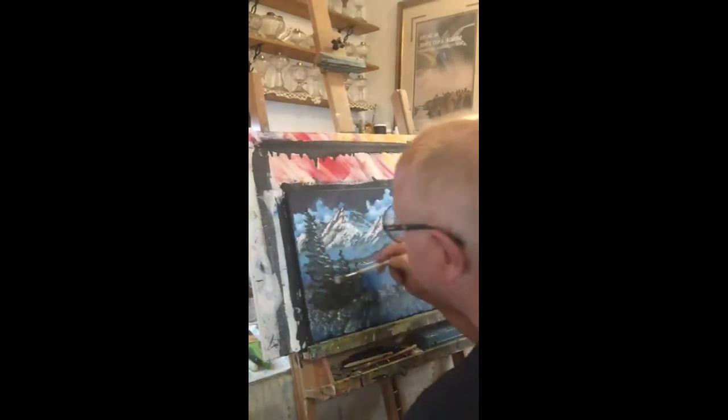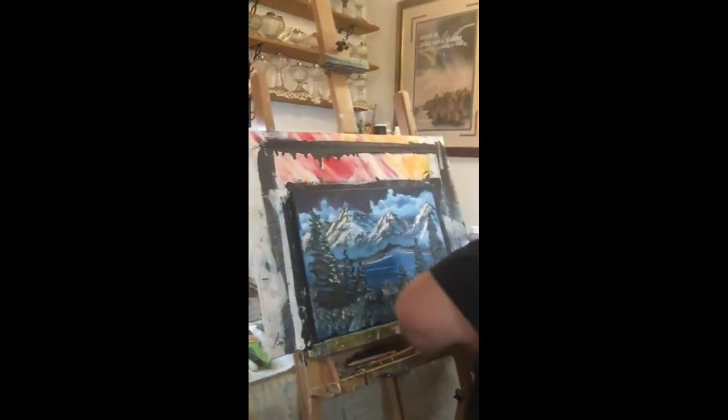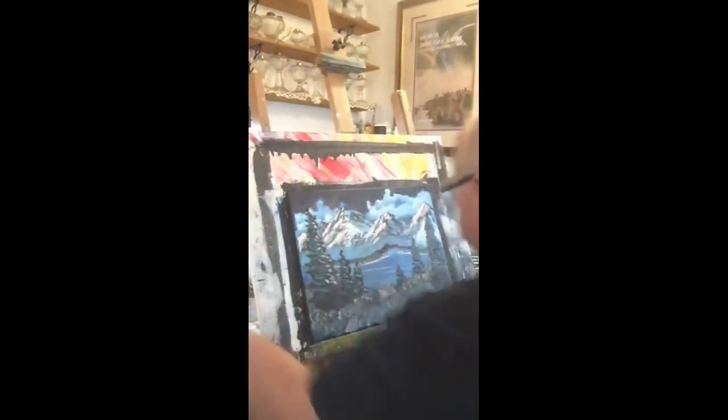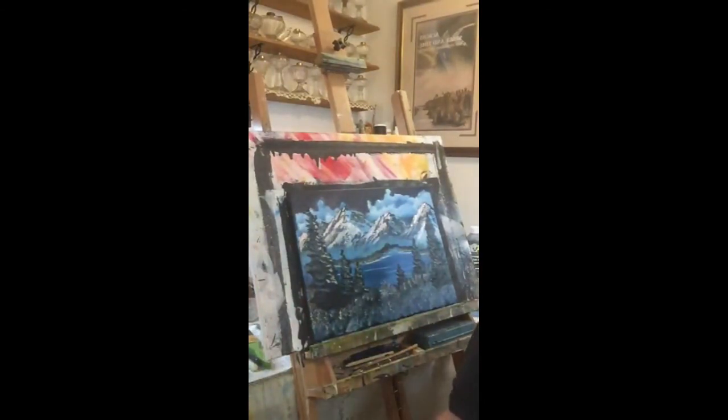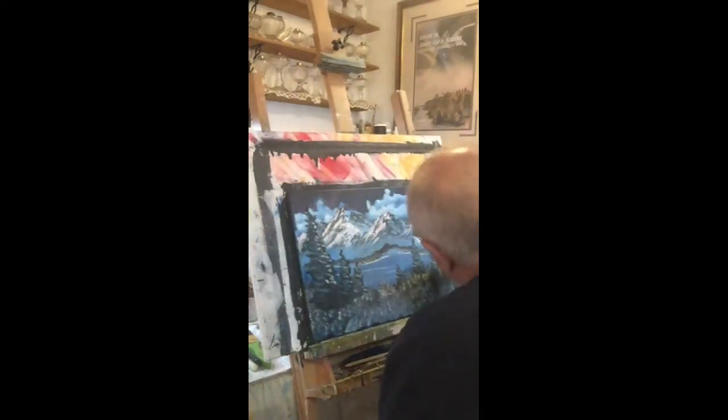All right, let's put some big bushes in here to go with those, shall we? All right, so let's pick up some of that white again, and some linseed oil to make it thinner, just a little bit thinner, a lot thinner maybe actually. And then let's put a big bush right in here.